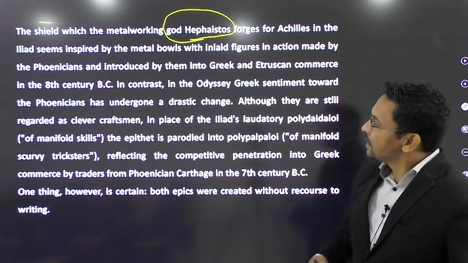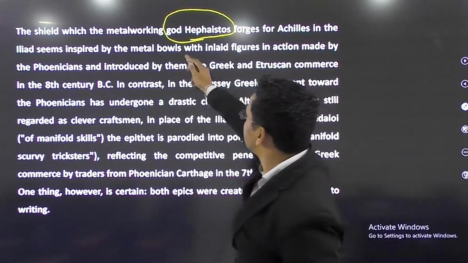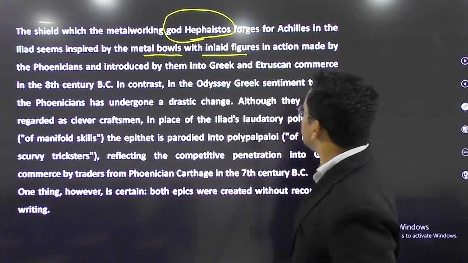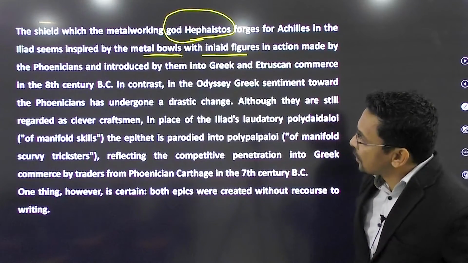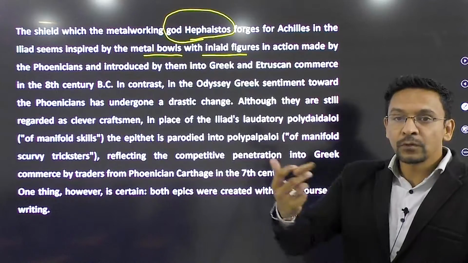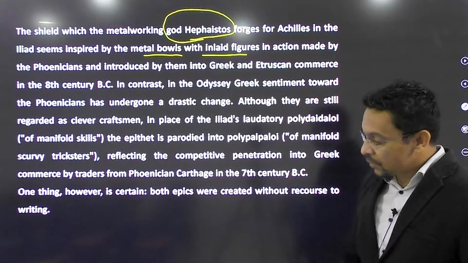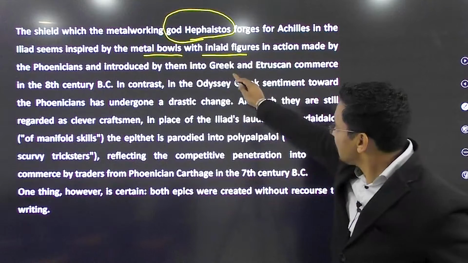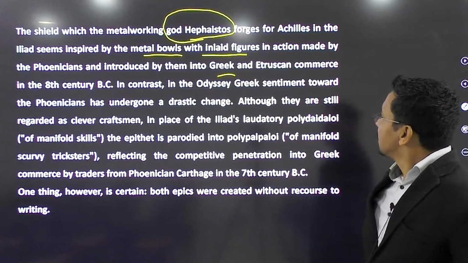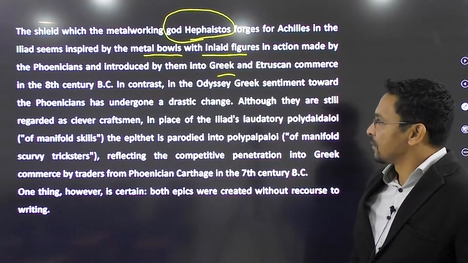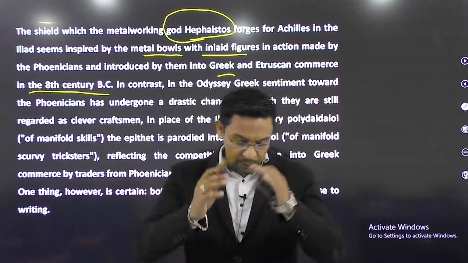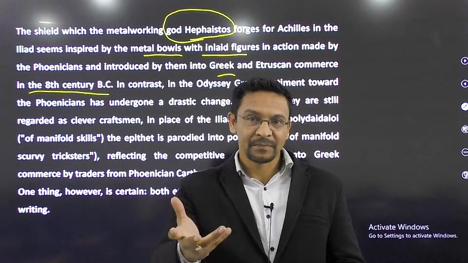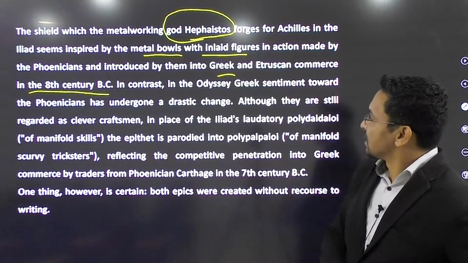ऐसा लगता है कि ये इंस्पायर्ड है बाय द मेटल बाउल्स विद इनलेड फिगर्स इन एक्शन मेड बाय द Phoenicians and introduced by them into Greek and Etruscan commerce. 8th सेंचुरी की बात कर रहे हैं. तो वो कह रहे हैं कि उस वक्त से मिलता जुलता था जो इलियड का रिप्रेजेंटेशन था.